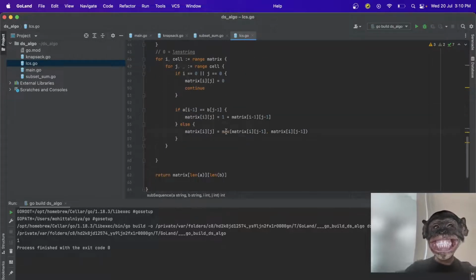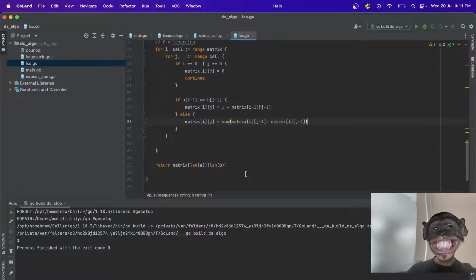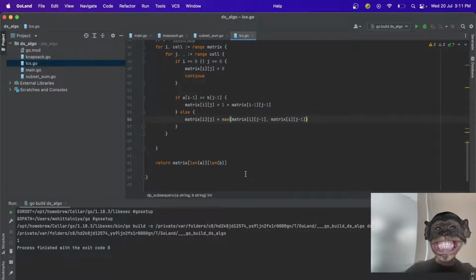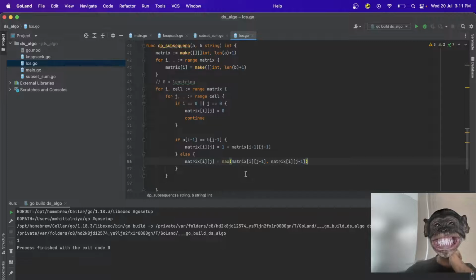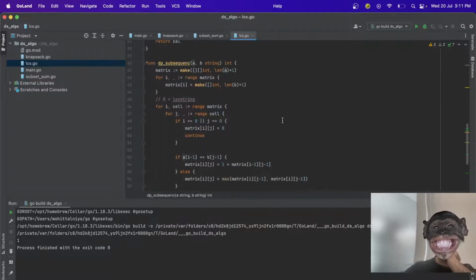So we are solving it for a max of i, j minus 1 and i minus 1, j, so that is all right. Here if a i minus 1 equals b j minus 1, then this should be okay. My matrix has an additional length, so the matrix will be length plus 1, so this looks fine.